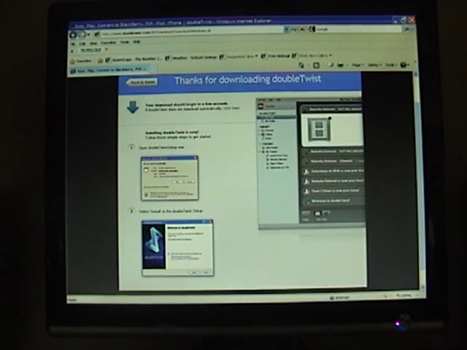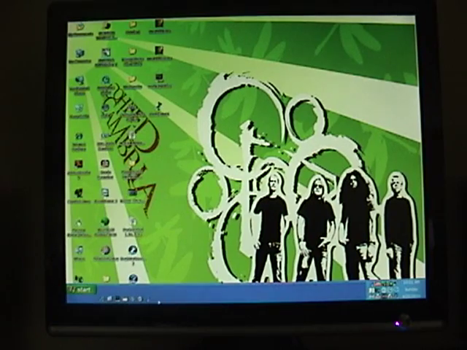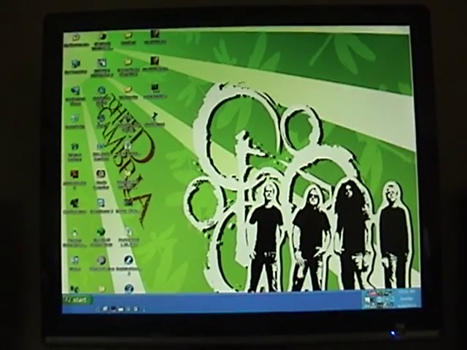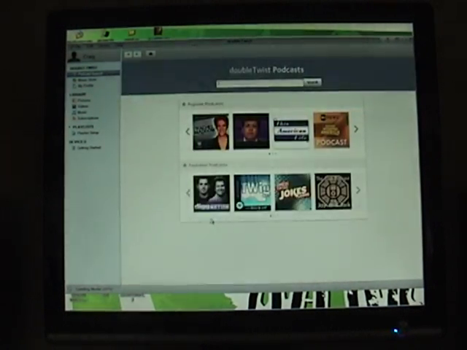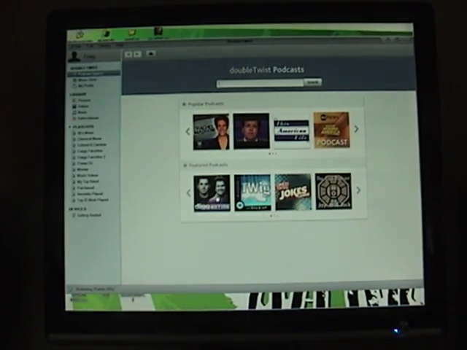So it will take a little while. So once you've downloaded it, go ahead and pull it up, which I'm doing now. The wonderful thing about this is, if you have iTunes and you want to sync iTunes to Double Twist, right when you pull it up after you download it, it'll start taking all the files off your computer, all the music files and video files, and putting it onto this Double Twist. It might take a little while, like 10-15 minutes, but it will do it. So it depends on how many songs and how many video files.